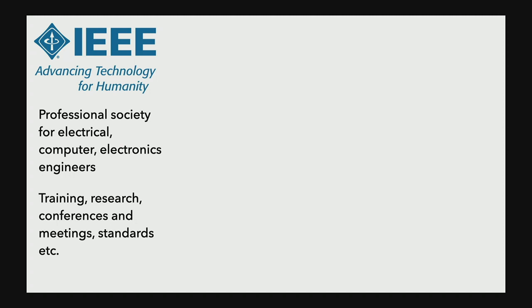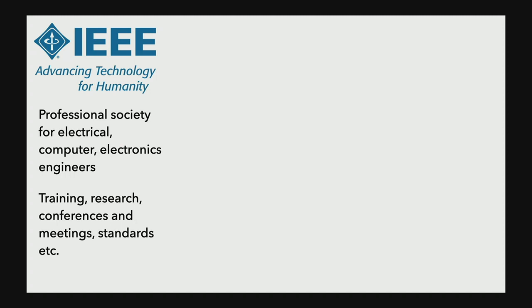And what they do is publish a lot of research. They do a lot of training in different fields. They run a lot of conferences and meetings. They publish standards, right? You'll know that IEEE is responsible for Wi-Fi standards and a whole bunch of things like that as well. And they're a huge multinational, international, billion-dollar organization with over 1 million members, okay?